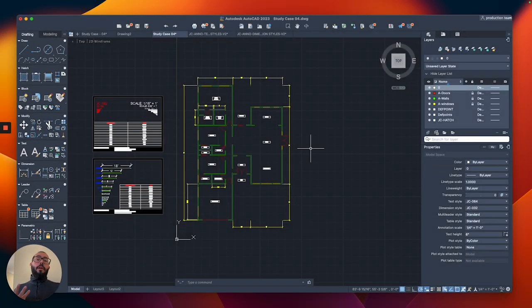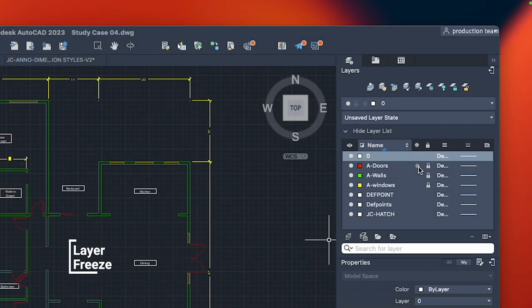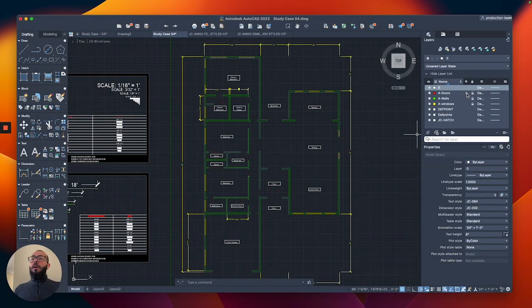There are three more settings that I want to talk about when it comes to layers. I just showed you how we can change their color. Obviously they have a name. I showed you the visibility and I showed you the locking. There's also something called freezing. It's this setting right here. It's similar to turning on and off, so I can freeze the doors and that will hide them essentially. There is something about freezing that we will use later on when we get to printing and creating multiple viewports. It's irrelevant now, but I just wanted you to know that if you use the freeze feature of layers in model space, it will also turn the object on and off.